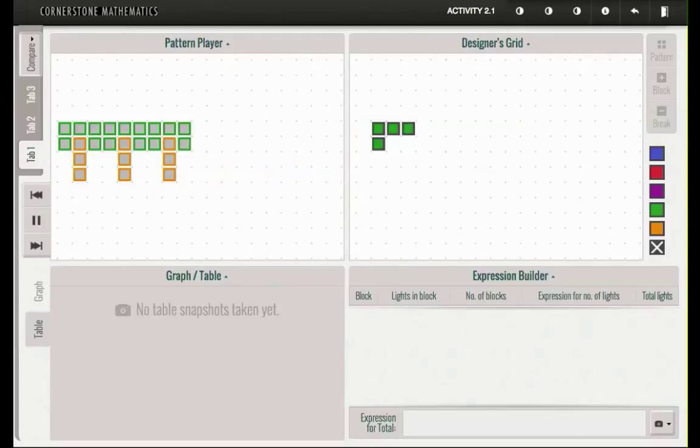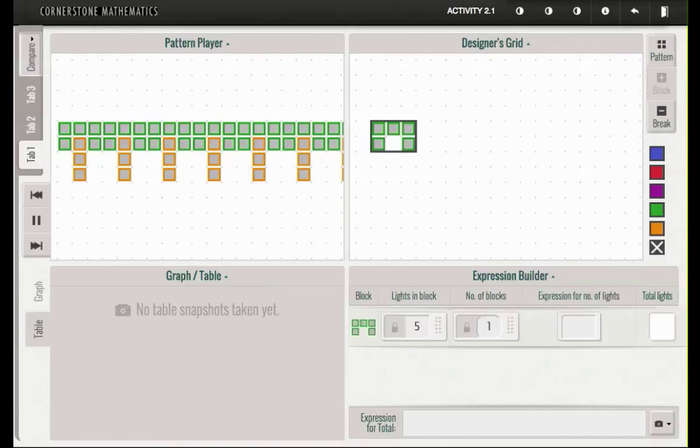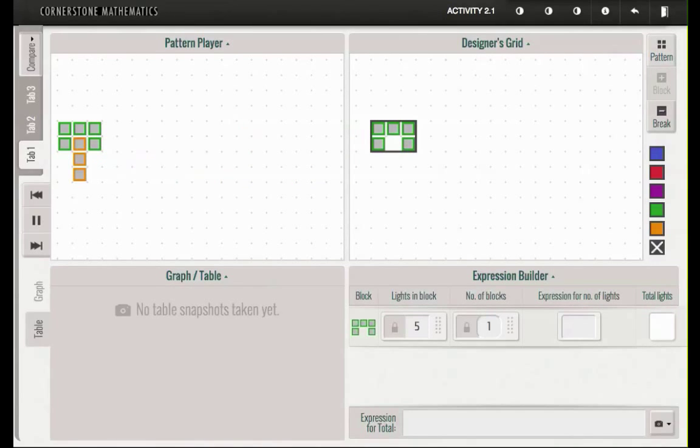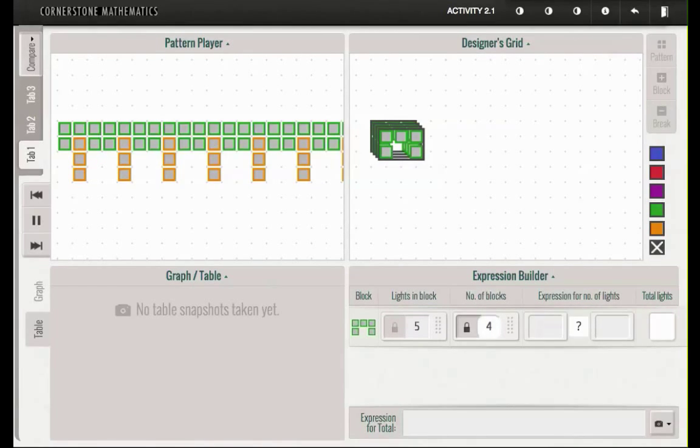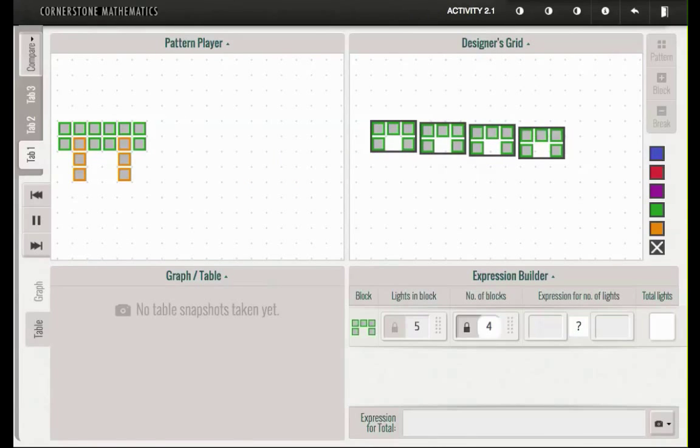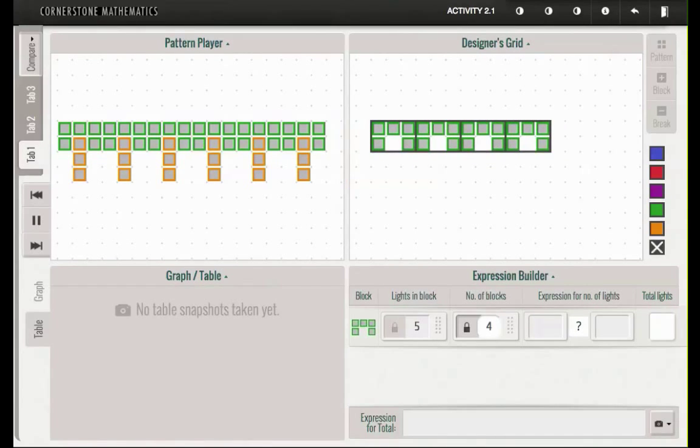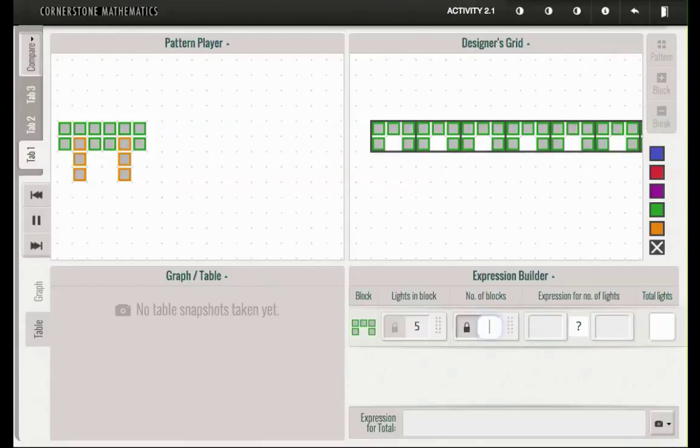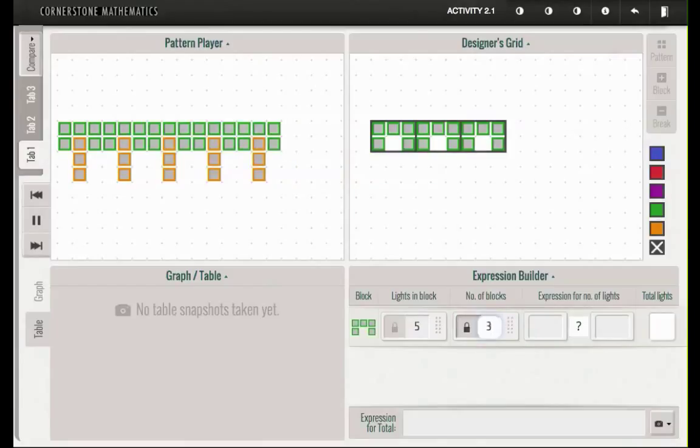And part of the instrumentation in this particular software is to learn that when I think I've built the building block for a pattern, I need to define it as a block and, in the words of the students, pattern it, so that in this particular case I've got a default number of 4 blocks, and I can actually go into this cell here and change to another particular number of blocks.